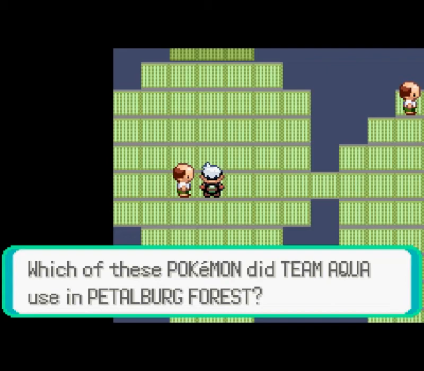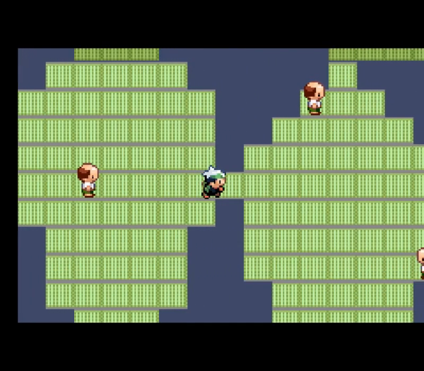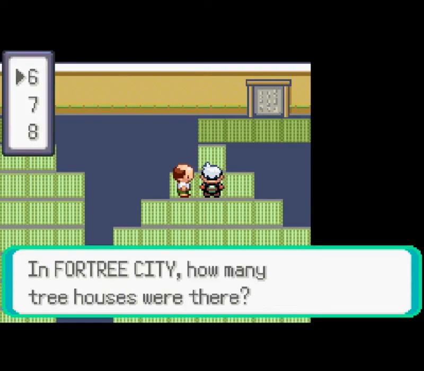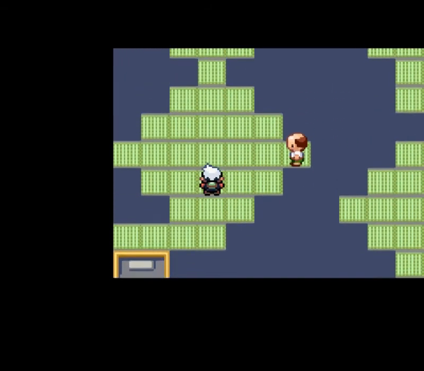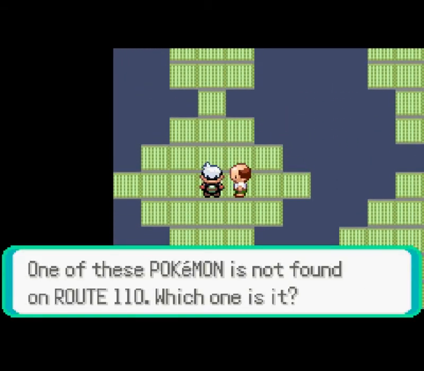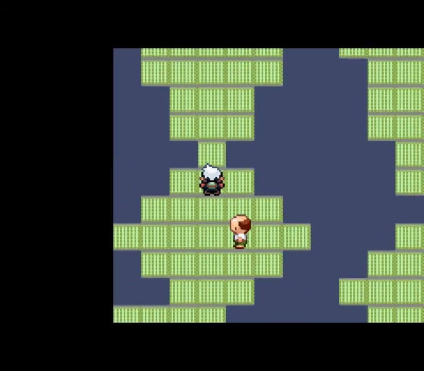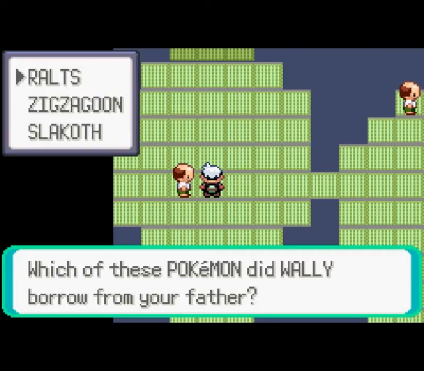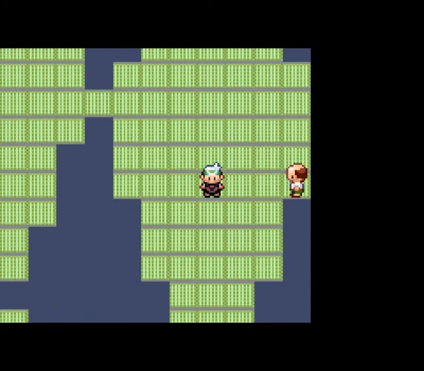Which of these did Team Aqua use in Petalburg Woods? I don't know! It's randomized, but they would use Poochyena, wouldn't they? I mean, that's a level-appropriate Pokemon. How many houses in Fortree? I don't know, 7? No, it's not 7. Alright. One of these Pokemon is not found on Route 110. Taillow. What did Wally borrow? It was a Zigzagoon, right? Go this way first, actually.